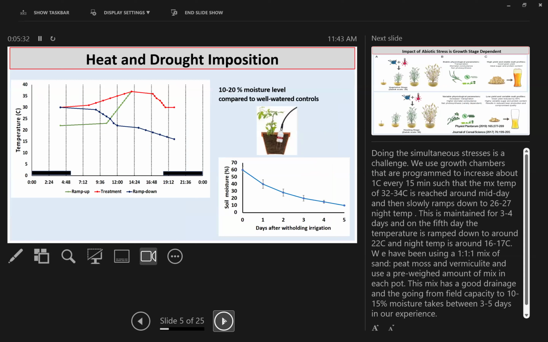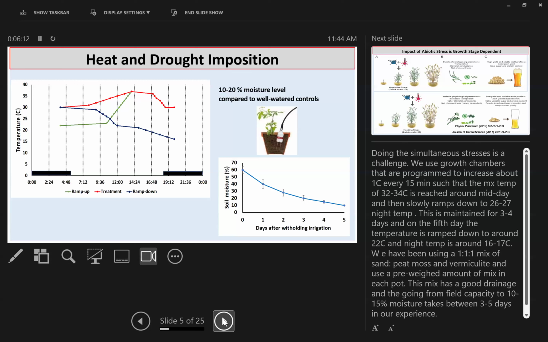So this is the only technical slide I will show you, but I think this is very, very important for people to understand. Doing this kind of heat and drought stress screening entails a lot of planning. If you're thinking about it, please talk to people who have done it. Pay attention to every little detail, especially if you're going to set it up in a greenhouse setting. You want to pay attention to every little detail that you can, including the pot size that you want to use, the soil mixture that you will be trying to use, and keep it consistent across your screening, your applications, if you want to get something meaningful out of all of that study. This is about 3 years of work, screening thousands and thousands of plants.